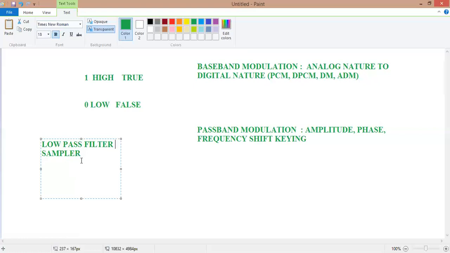After that, the sampler is most important to collect the samples. If I want to collect certain student feedback, that means if you have 90 students or 70 students, I want to collect the samples. It's not possible for me to collect all the samples. I can collect the samples only from a few students. If it is possible to collect more than half, then if 70 students are there and I can collect 40 feedbacks, then obviously the nature is almost correct.